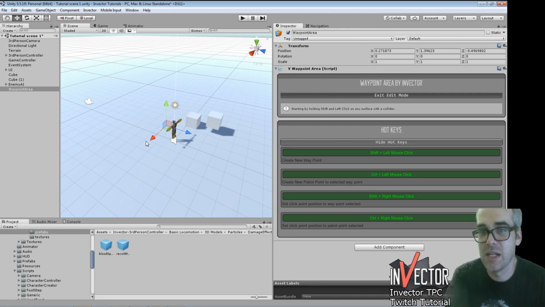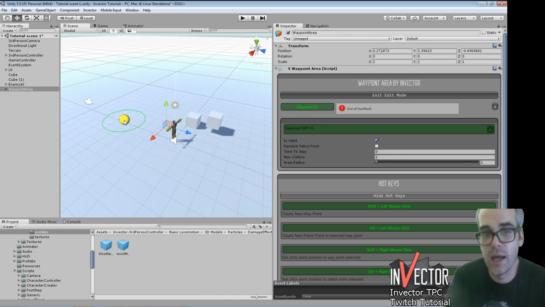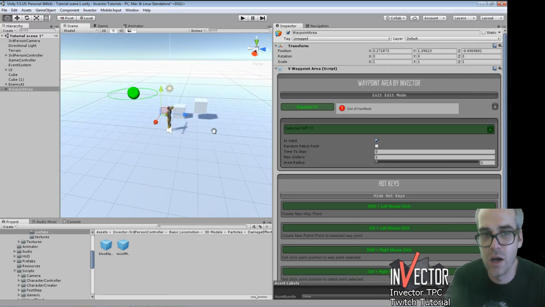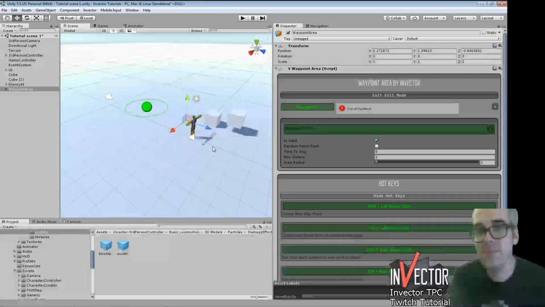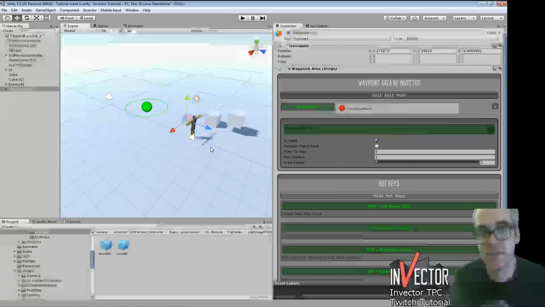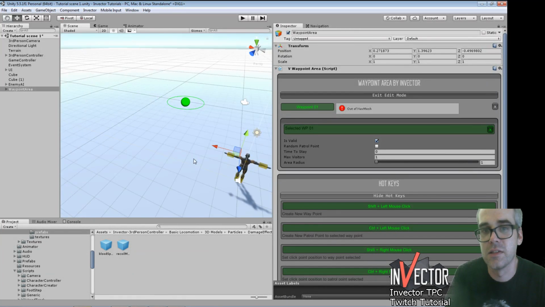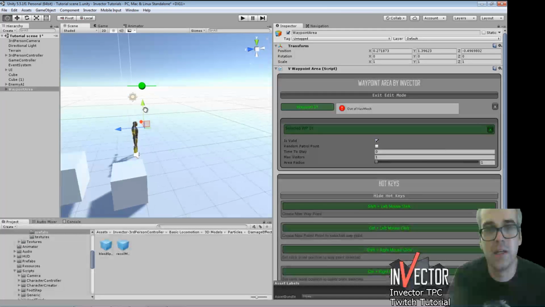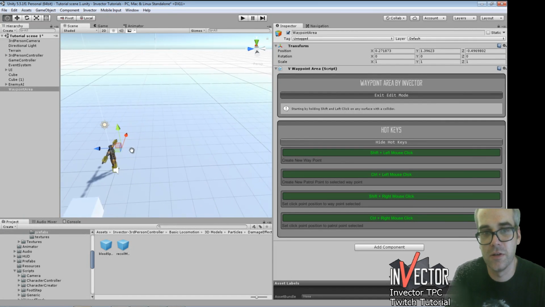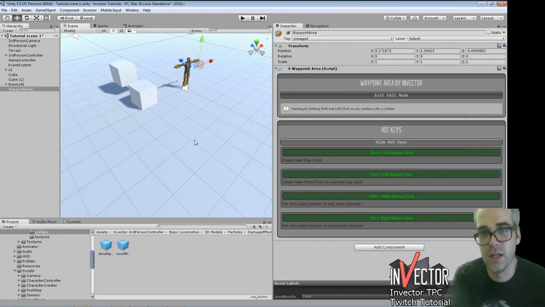Enter edit mode. Alright, so start by holding shift and left click on any surface with a collider. So we want to click here. Oh, actually this is out of the NavMesh. It shouldn't be out of the NavMesh. Oh, okay. Yeah, I see what I've done. Be very careful. As you can see, how is it floating in the middle of the air? You know why? It's because it's actually hit on the menu screen there, so it's popped it in a funny way. So you've got to be careful that you don't have this in your way, and you are clicking on the ground. What we do is we'll actually turn that off.